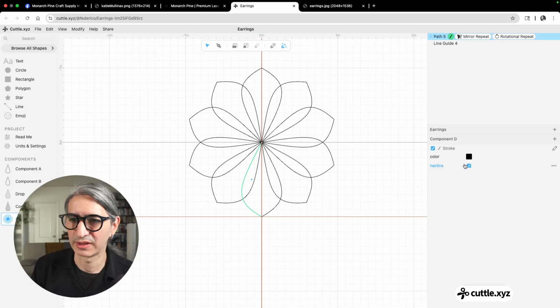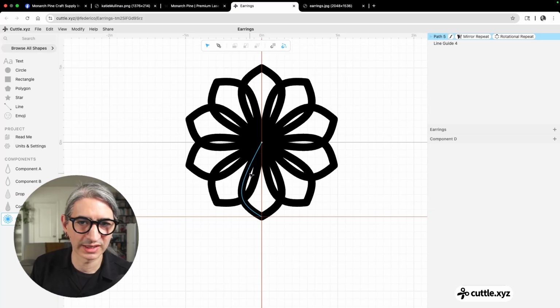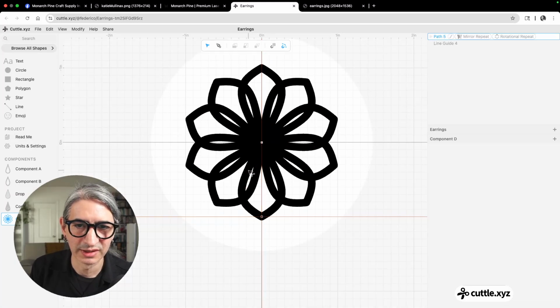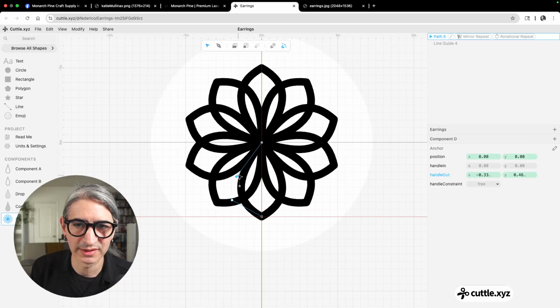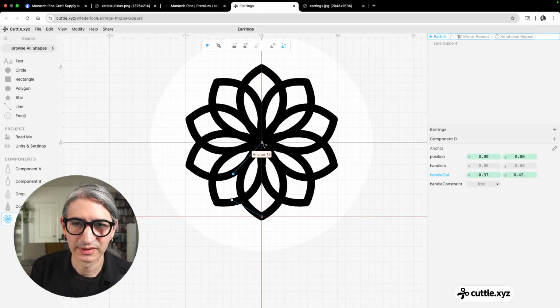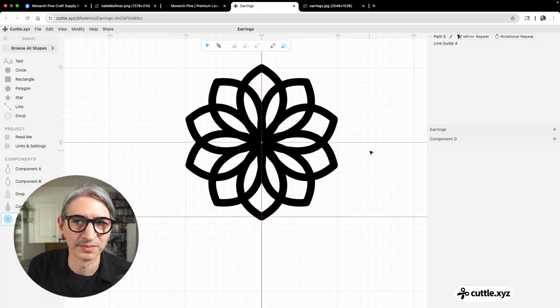And I'm gonna do the same trick here. I'm gonna change the hairline stroke to have some thickness. Maybe at this point that I have some thickness, I might reconsider how these are overlapping. Maybe I want some more space here. There we go. That's how I go about creating a mandala-like situation.